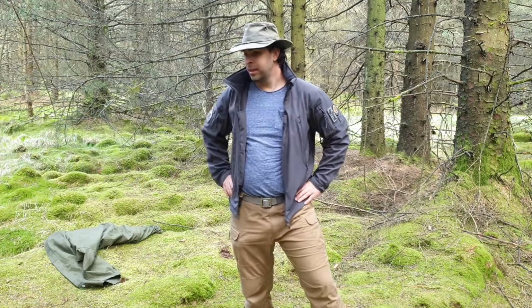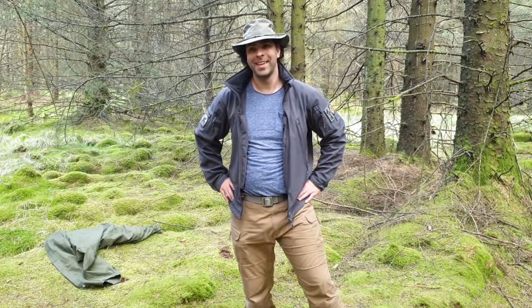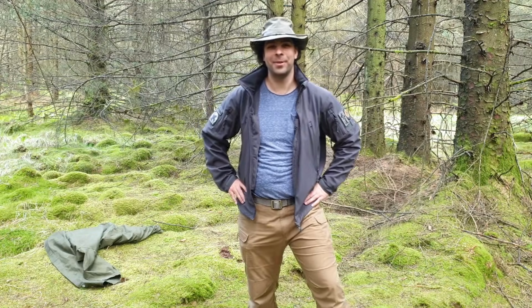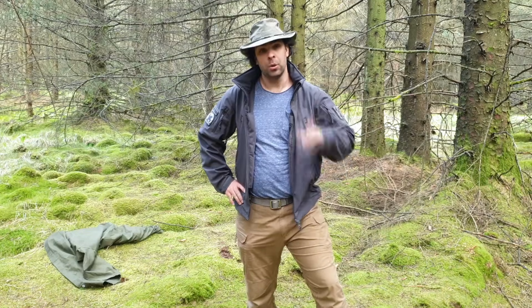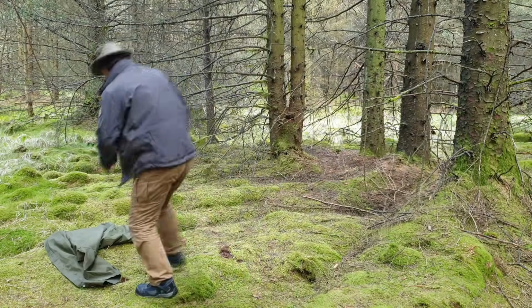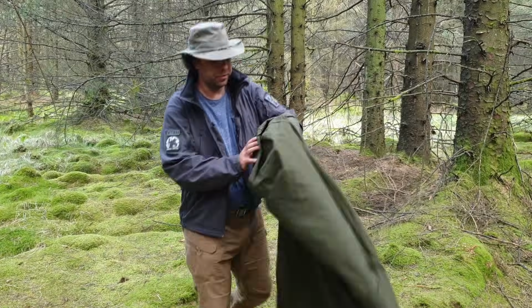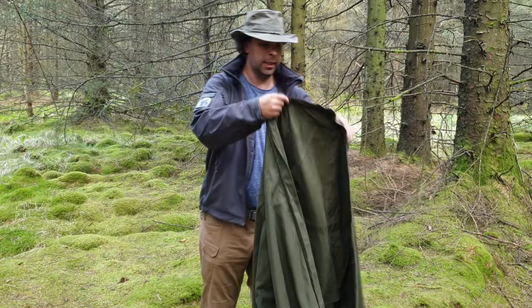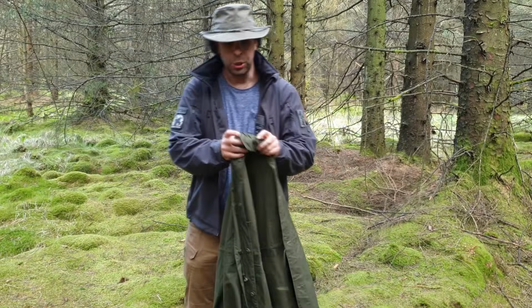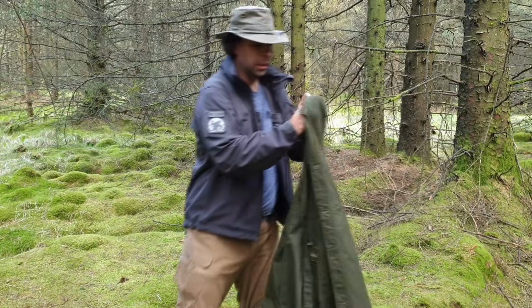And yeah, it's a really simple device as long as you know how to wear it and how to start on a tent. It's pretty much self-explanatory. Oh, one more thing. It's a very versatile bit of kit, so your imagination is your limit, really. You don't have to use the pole because of that hood.